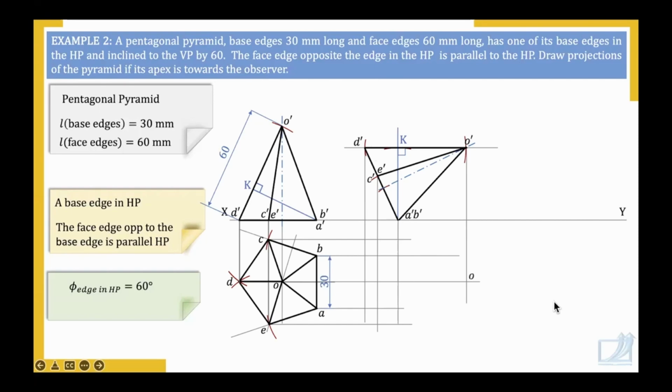तो o ये apex आ गया, vertical line through o, horizontal line through o. फिर a, vertical line through a, horizontal line through a. Similarly b, vertical line through b, horizontal line. So this is how all points you will get in their respective positions. Vertical line through c, horizontal line through c. Here it is point d, here it is point e. So get all 5 base corners and apex.